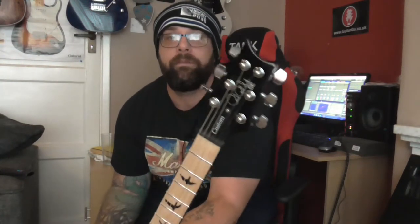The nut seems to be really well cut. No complaints there. When I was tuning, there was no pings or clicks, which are the signs of a poorly cut nut. And the tuners are fine. I know a lot of people with SEs like to swap them out to locking, which is fine. You know, I prefer locking tuners. I find it makes restringing a bit quicker, but these are perfectly functional and tuning wise, equally as stable as, you know, a Fender guitar with a Fender style trim or similar at this price point.